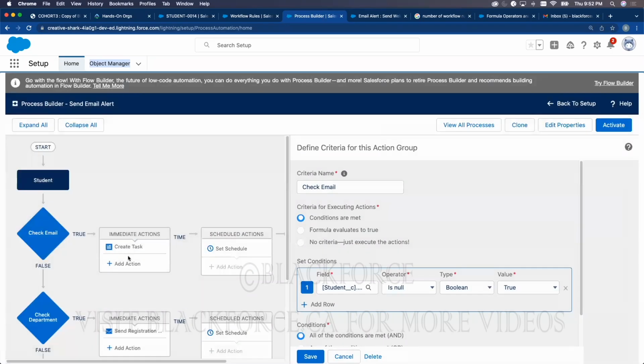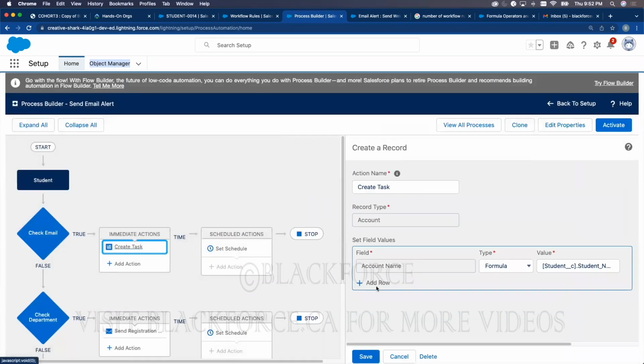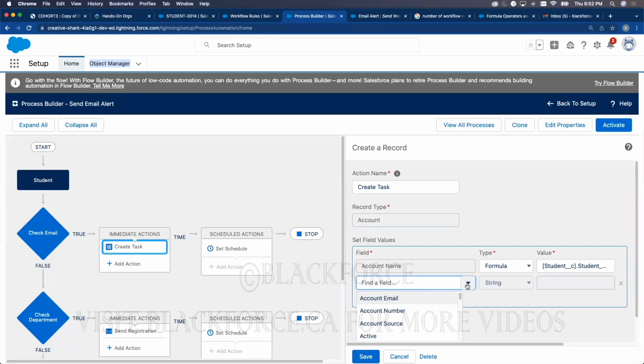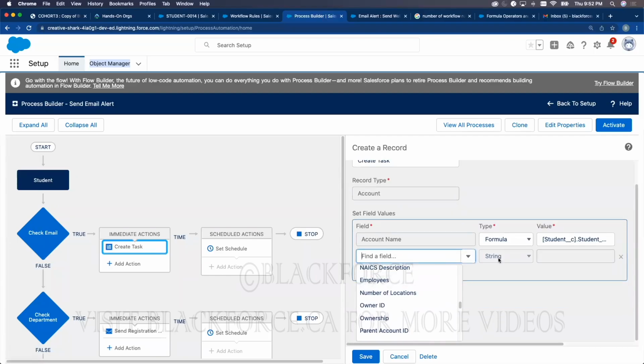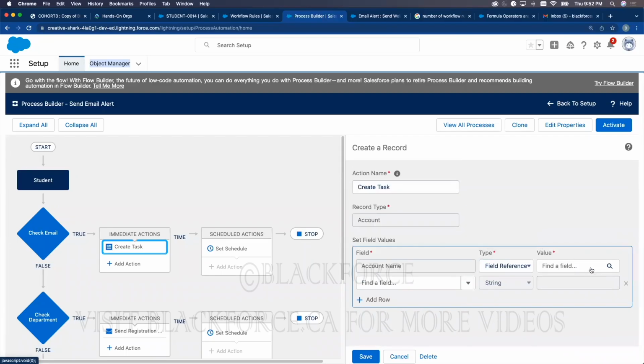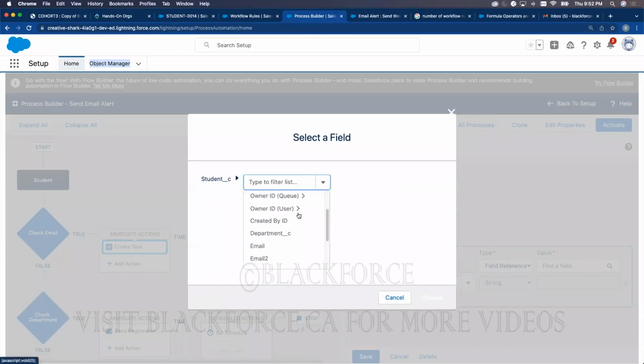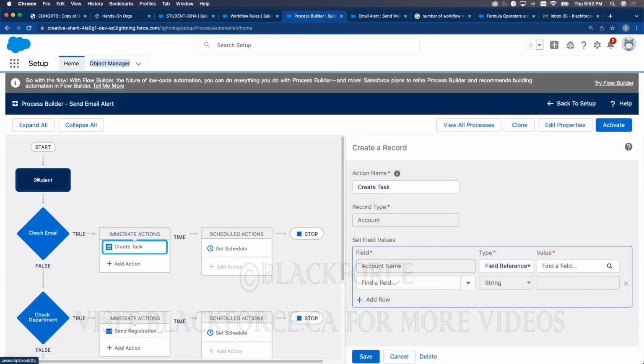And when I'm creating an action, I can also get a value that is related to something else. Let me see, field reference. I should be able to check again. I can check the department with the field reference. So you can check downwards and you can also check upwards. Let's say we started with exam record. Exam record can check up to students, but with workflow rule, you cannot do that. You cannot do parent-child unless it's a master detail relationship.